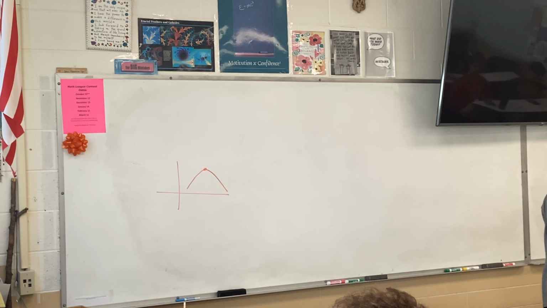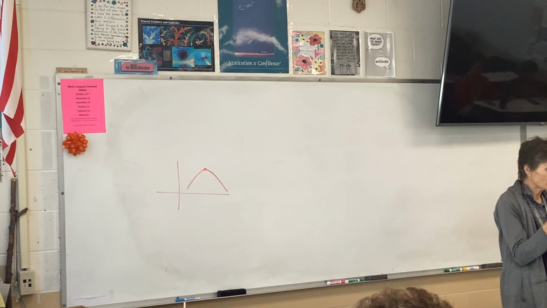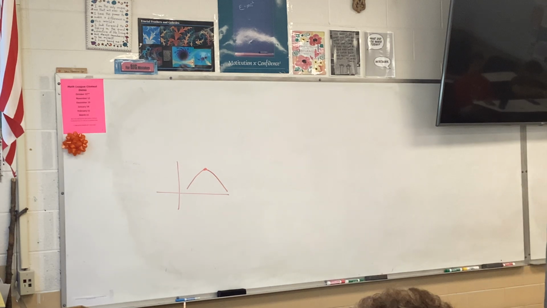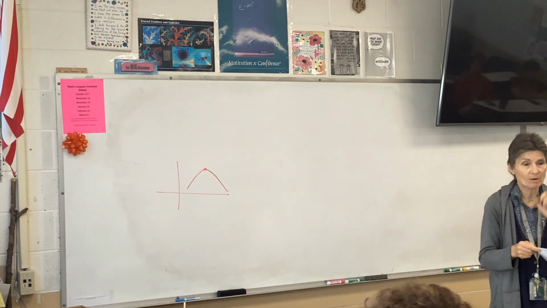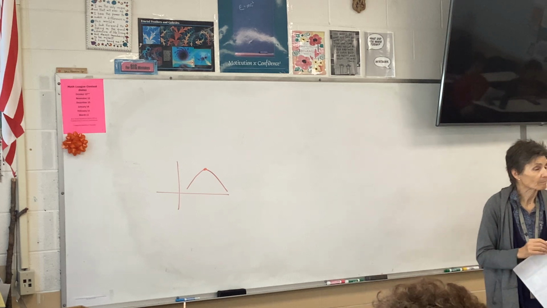Neither, it's doing both, right? Part of it is decreasing and part of it is increasing because we have a minimum in between there. Right, so B would be neither or both. It isn't increasing or decreasing. Part of it is increasing, part of it is decreasing. Okay, is that all right?